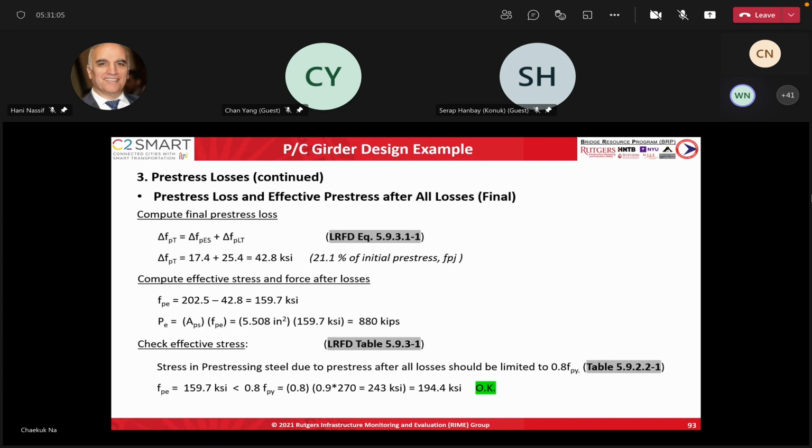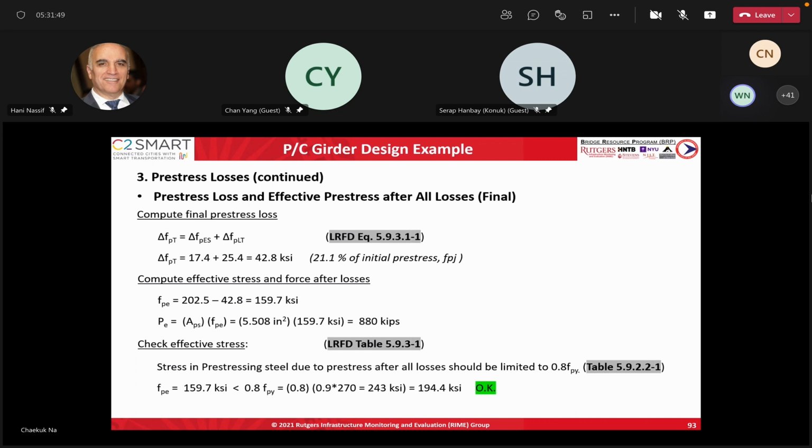So, adding up the immediate losses and the long-term losses, we get the total losses. And this value has to be divided by the initial pre-stress, FPJ, the jacking force. And this is the one which has to be compared to the assumed loss in the beginning when we used it in the feasibility domain. If it's the same, then we don't need to recompute our calculations, and it is. If you remember, it was 0.79. 0.79 is 1 minus this. So we're good. Our assumption was correct.